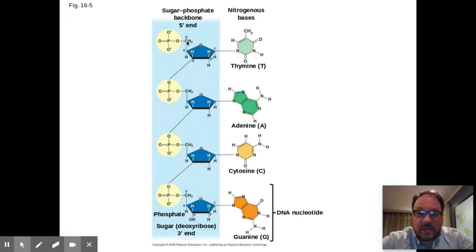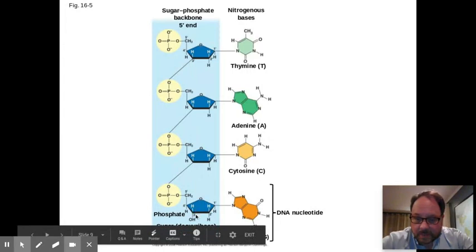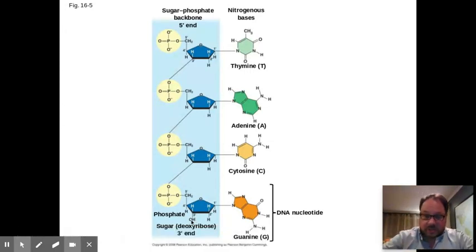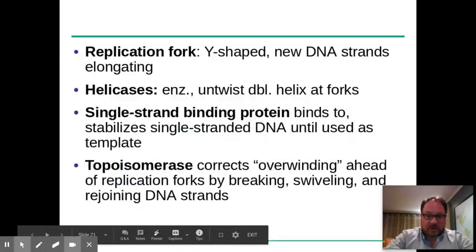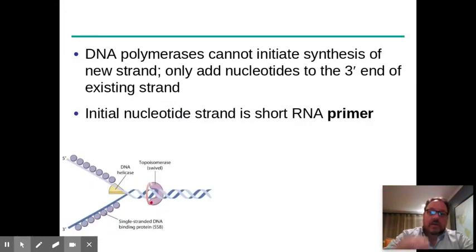Now, the number 5 carbon, it's already got a partner, right? It's covalently bonded to this phosphate group. But if we go down to the other end, this 3' carbon, it's got the hydroxyl group, or this OH. And what this can do is be removed during a dehydration synthesis and form water. And so if you're going to be adding nucleotides, you're going to be adding to the 3' end of the molecule. So when we build DNA, star this, highlight this, underline it, whatever you've got to do, just remember you always add to the 3' end.